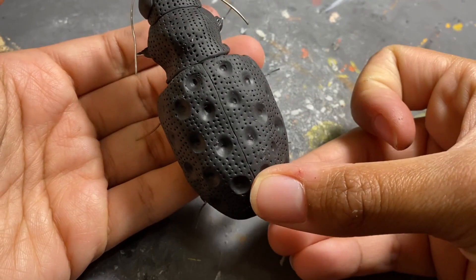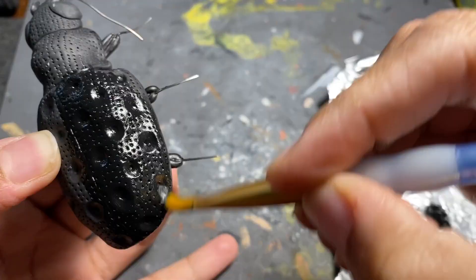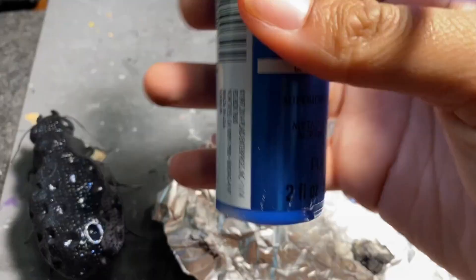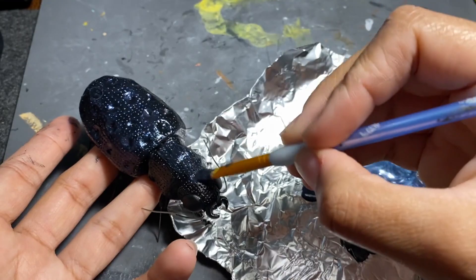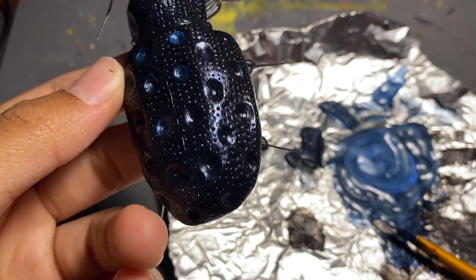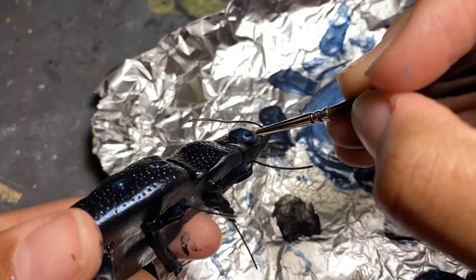Now to the paint job, which is really simple. I just coated the bottom part with black, only to be covered with glitter shimmer later, and I added metallic blue — like a man on the down low, I was in denial about what I really wanted to do. Even though I knew in my heart I wanted it to be purple, and in the pictures it looked more purple, I had the blue on me and it was the only blue I had, and it looked nice but just wasn't exactly what I was going for.